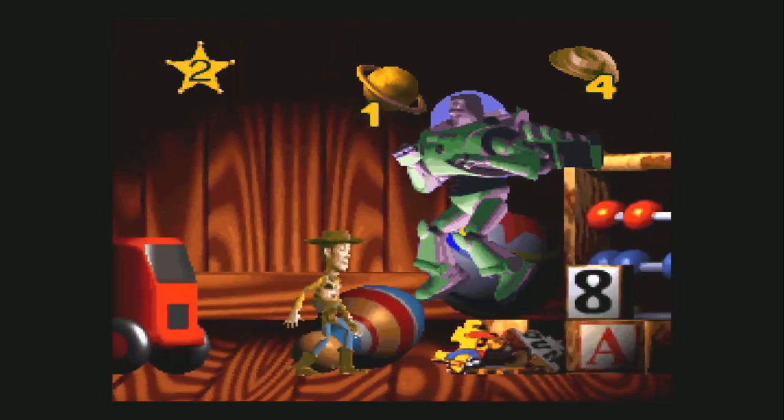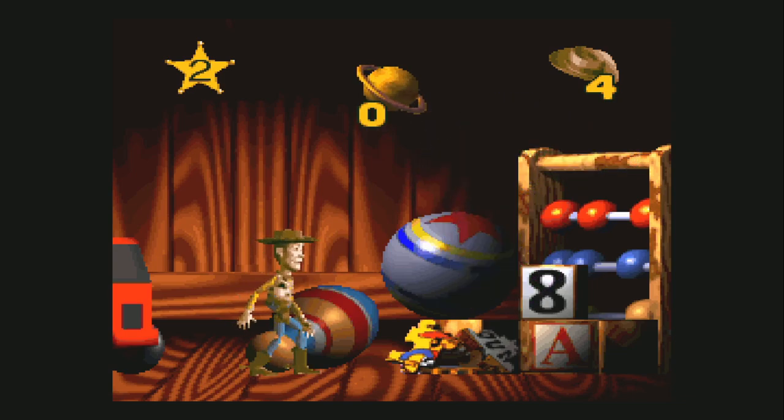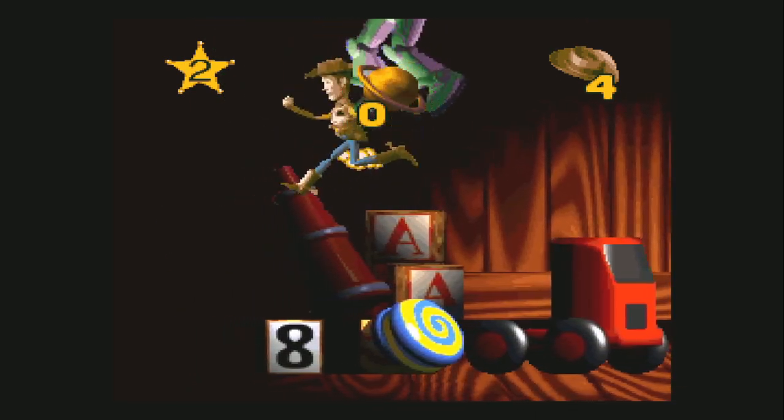And then after the third hit, I believe it's the third one. There we go. One more to go. Once he's down to 0 and then you hit him again, he is done. There we go. And only when he goes to his communicator can you hit him.